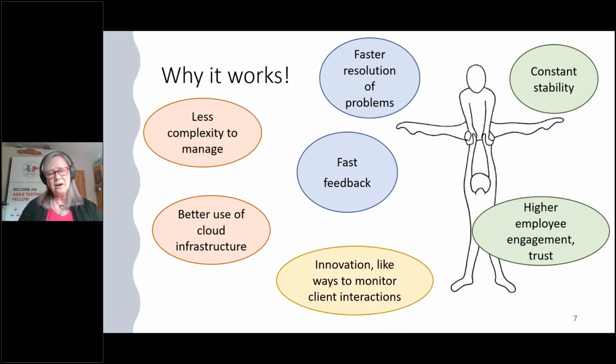Now, when we think about how we do testing, when there are no long test and fix cycles, that let's code for 2 months and then stabilize it, right? All of a sudden, teams have more time to innovate. If we have stable releases, we can try new things, we can improve. Teams don't waste as much time with broken test environments or that throw it over the wall to testers and get it back, that whole cycle thing. We don't have that anymore. Or maybe throwing it over to operations. Here you go, deploy it, deal with the customer. We're not having that as much when we're working in a true DevOps fashion.